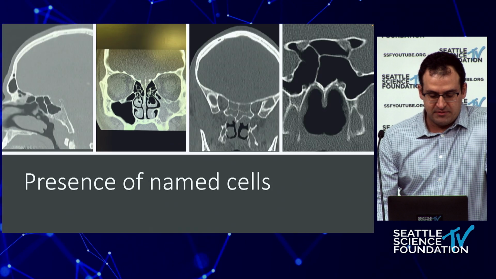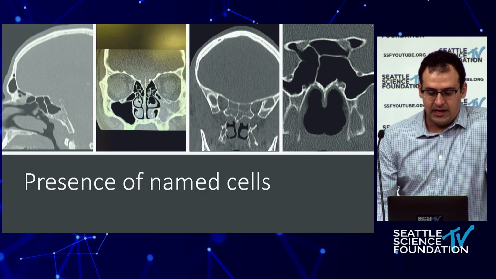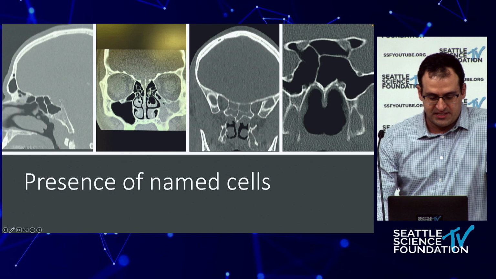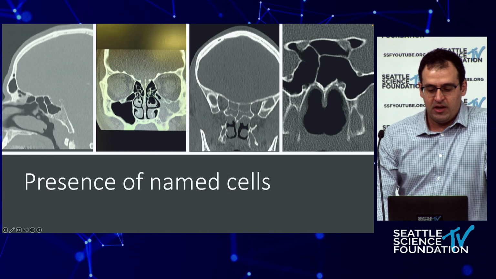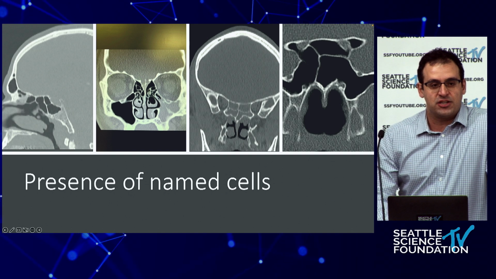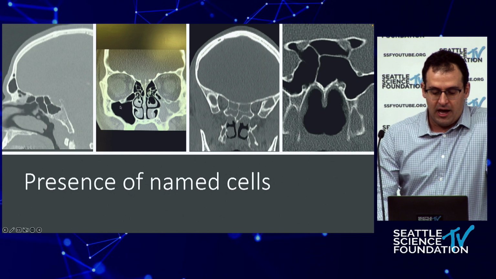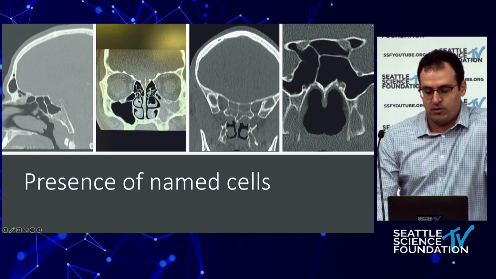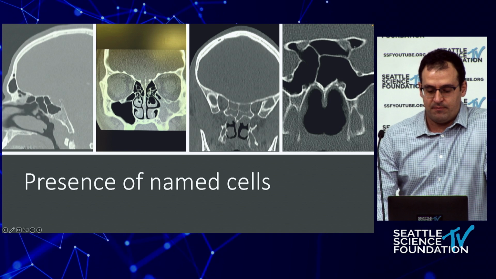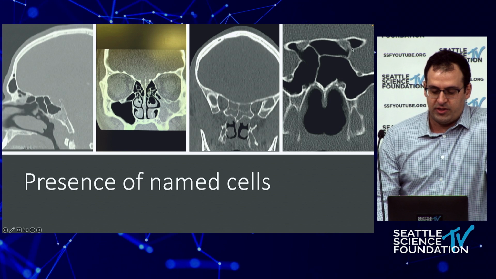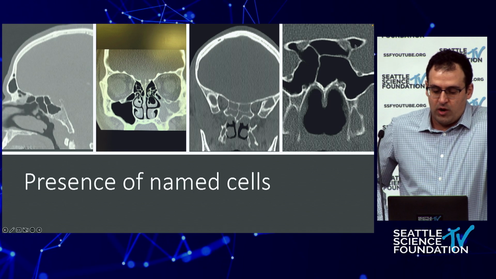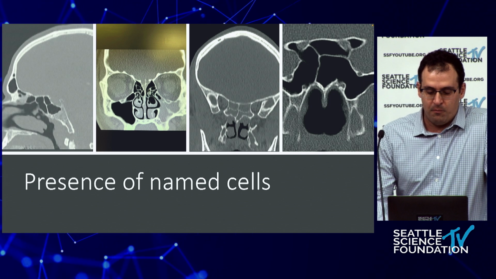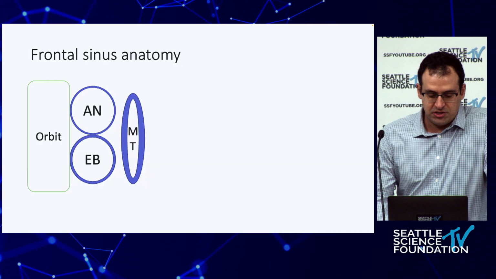Then the presence of named cells is important for preparing for the surgery, making sure that you're fully through. With a Haller cell especially, you want to make sure you're not opening it and thinking that it's the natural os; you're removing it to allow for that. When it comes to Onodi cells, you don't want to mistake those for the sphenoid, which matters for patient care, but you also don't want to think there are additional septations up there, as in this case with a pneumatized clinoid. You want to know where the optic nerve sits in relation to those cells, and be able to fully open the cells and do the best for your patients.